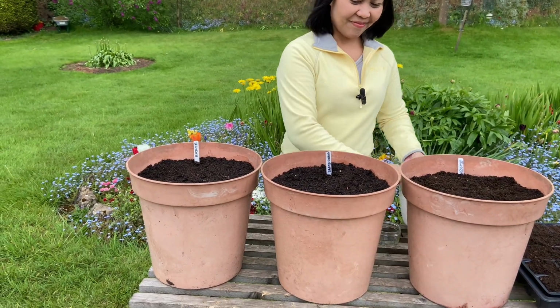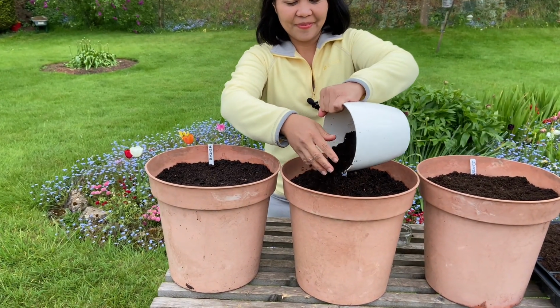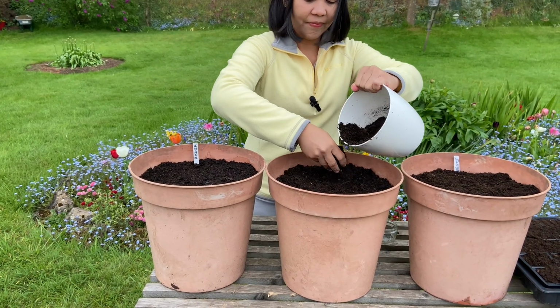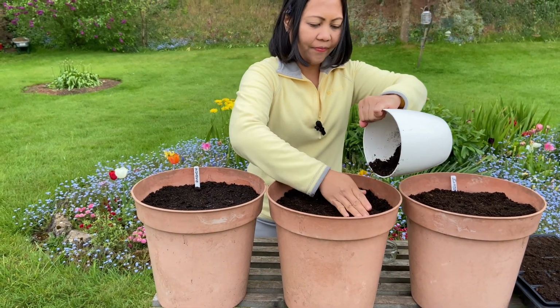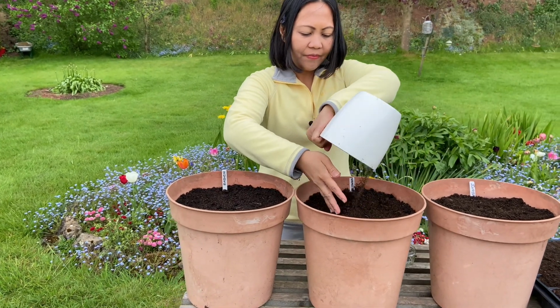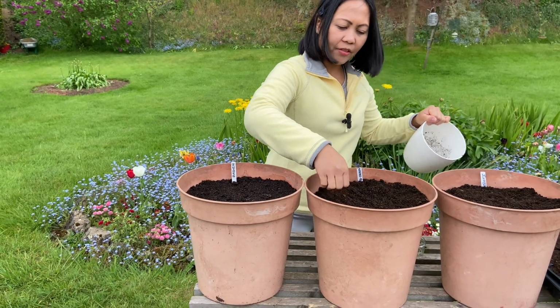So just now put some compost on top, somewhere between 1/4 and 1/2 inch, maybe, something like that. That's fine, I think. That's great. Okay, put that in.